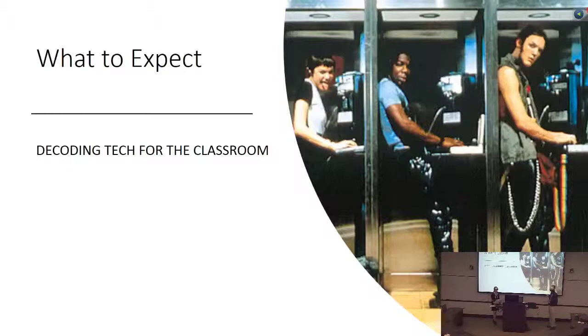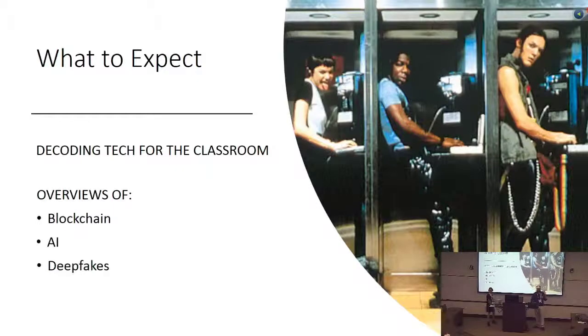And then we'll get into some topics that we've experimented with at UGA Law, have taught, have had some success, and have had some incredible not successes. And some things we're meditating about, like, is this something we want to lean really into, or should we let this technology mature? Things like blockchain, artificial intelligence, deepfakes, and quantum.